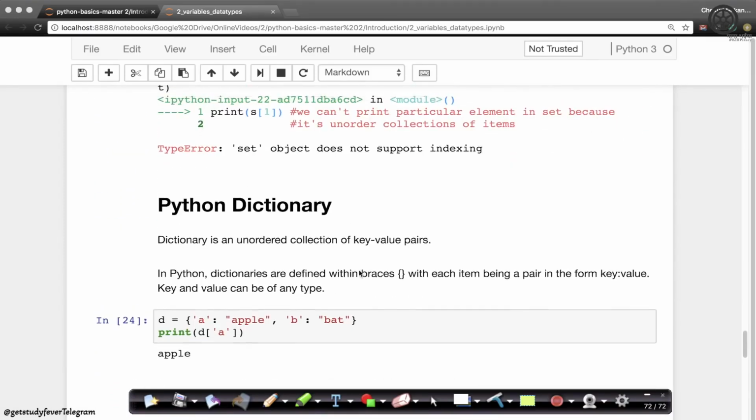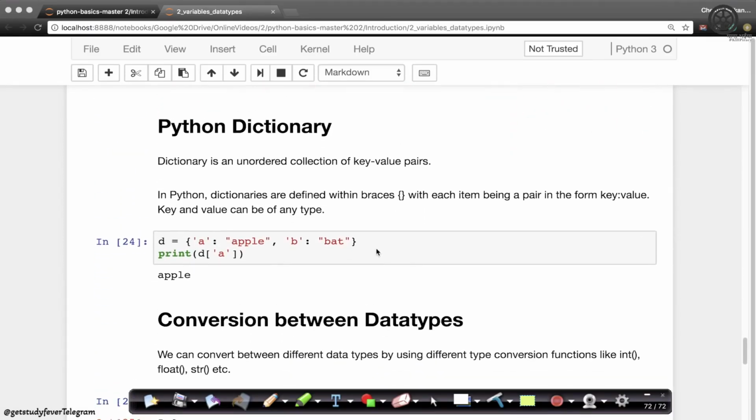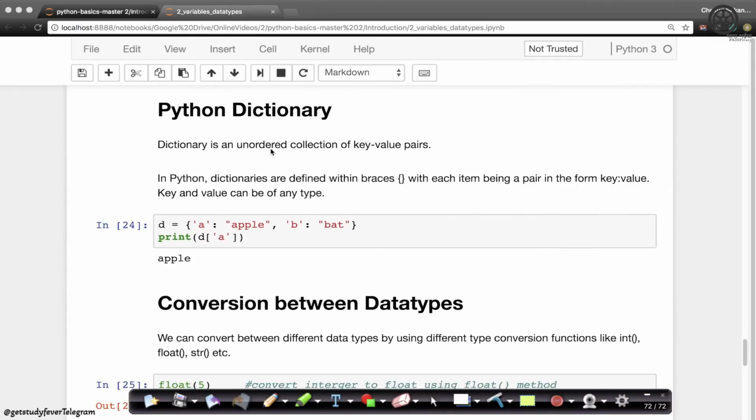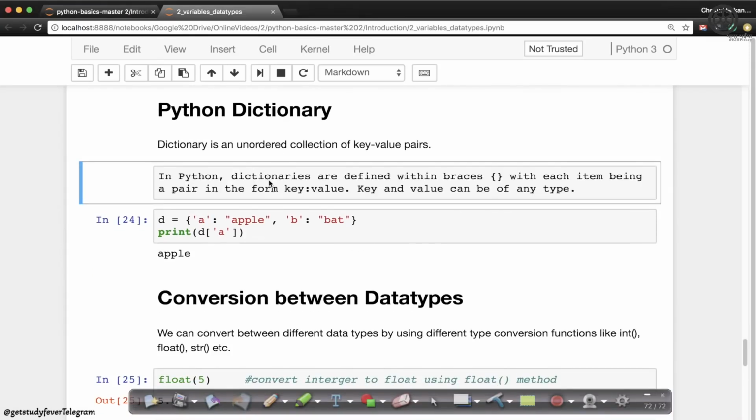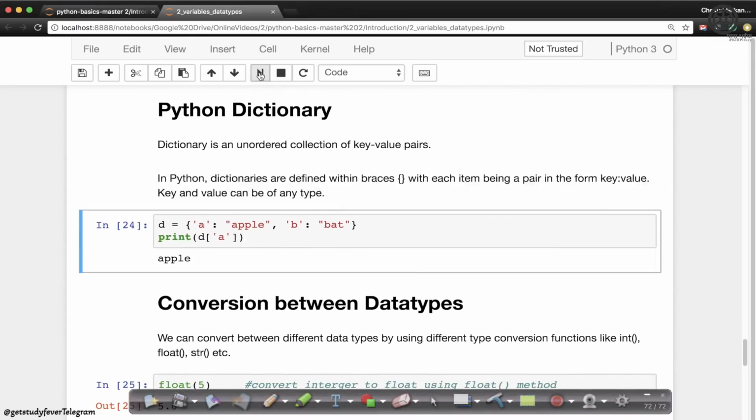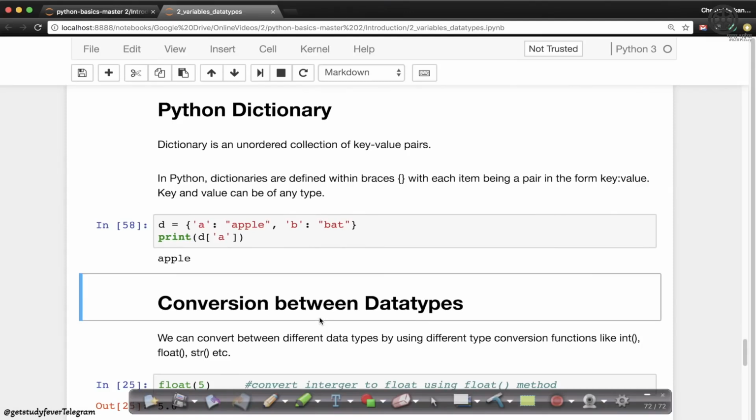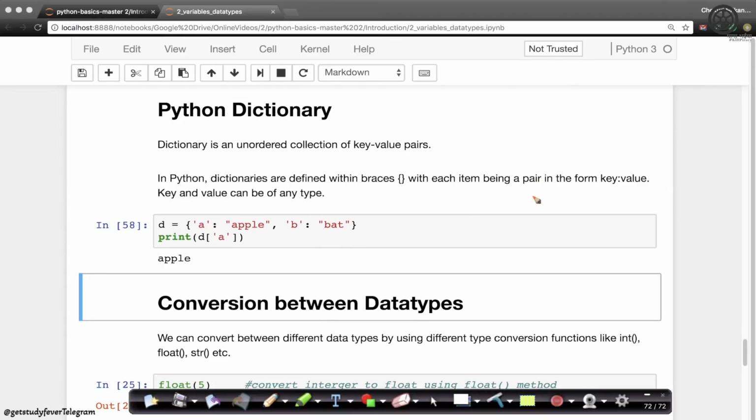Okay, having said that, let's go to a very interesting type of data structure in Python called a dictionary. Again, trust me, we will use dictionaries a lot in Python. Okay, so let's understand what a dictionary is. You can think of it like storing a small table with 2 columns. Let me explain why this is useful. The first one is called a key, the second one is called a value.